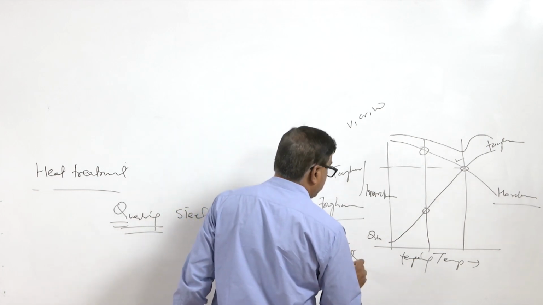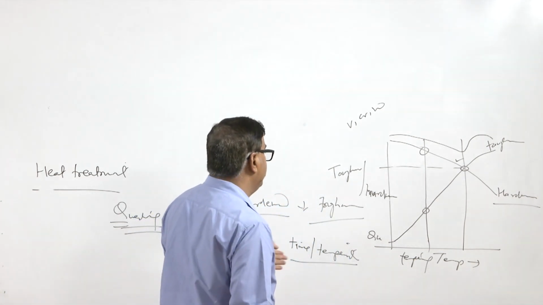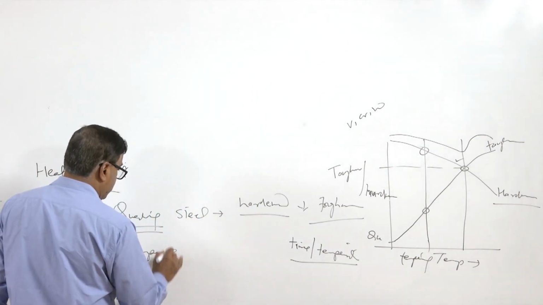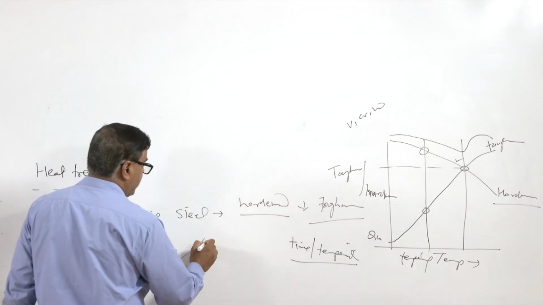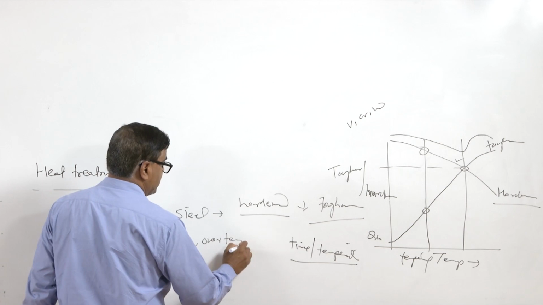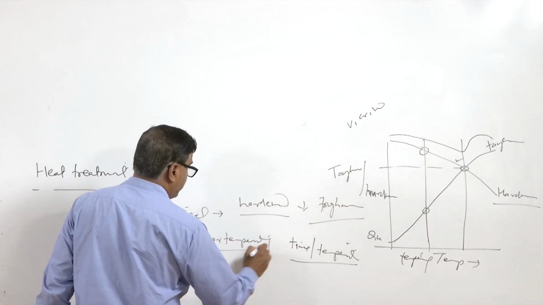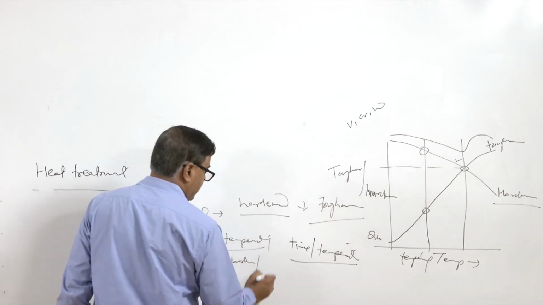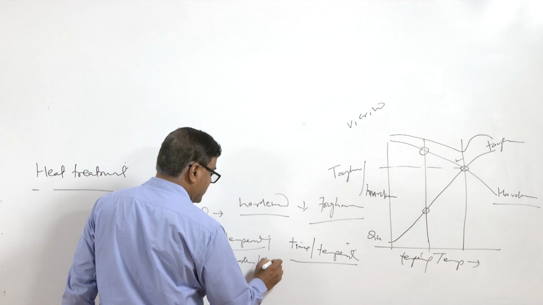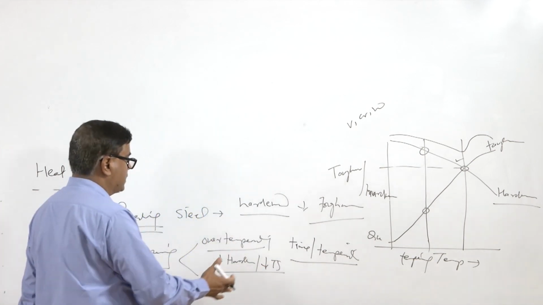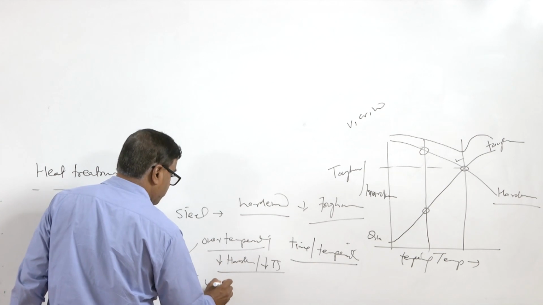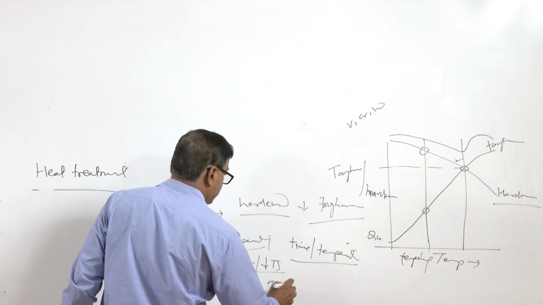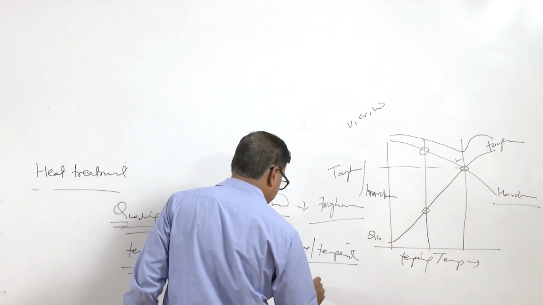Both are not good. There are two words which are used regarding the tempering process: over tempering and under tempering. Over tempering means excessive tempering, which leads to a reduction in hardness beyond the acceptable level, and reduces the tensile strength. Both may not be acceptable. Under tempering is just the opposite, wherein the hardness is still higher than required, and the toughness is too low.